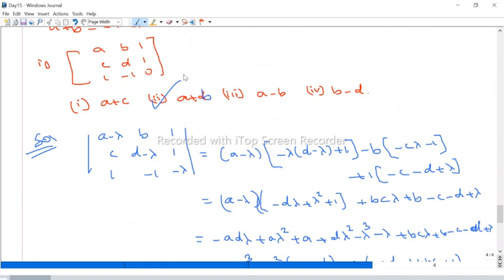So checking set is subspace or not, right? So you have to check 0 is a member of the set or not. You have to check that the addition should be in the set and then scalar multiplication should be in the set. So that is very simple thing. So I leave it to that exercise.